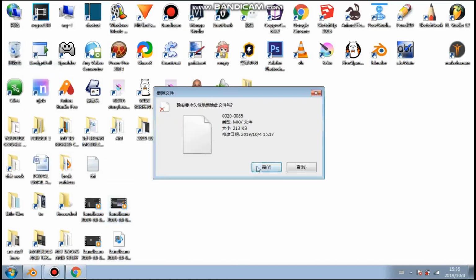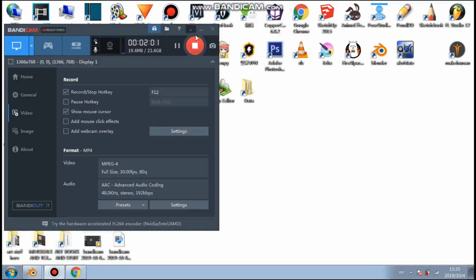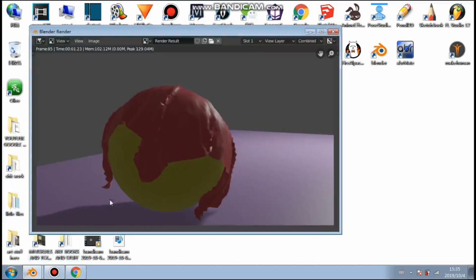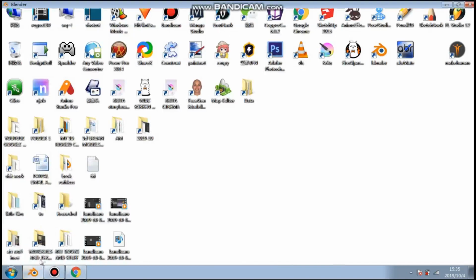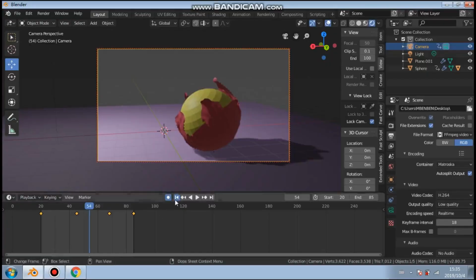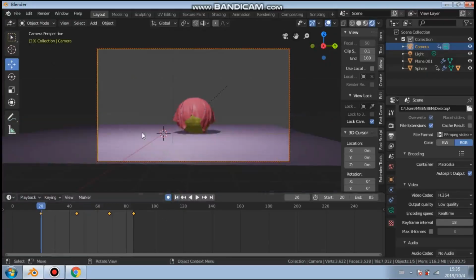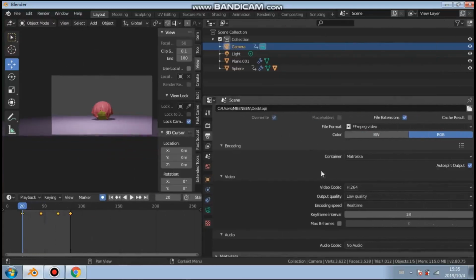I'm going to go back in really quickly and open up Blender, as I say. Just turn off this old render we just had, and I'm going to render this scene again, now with a lower setting. What we just had was, I'll show you the settings quickly.